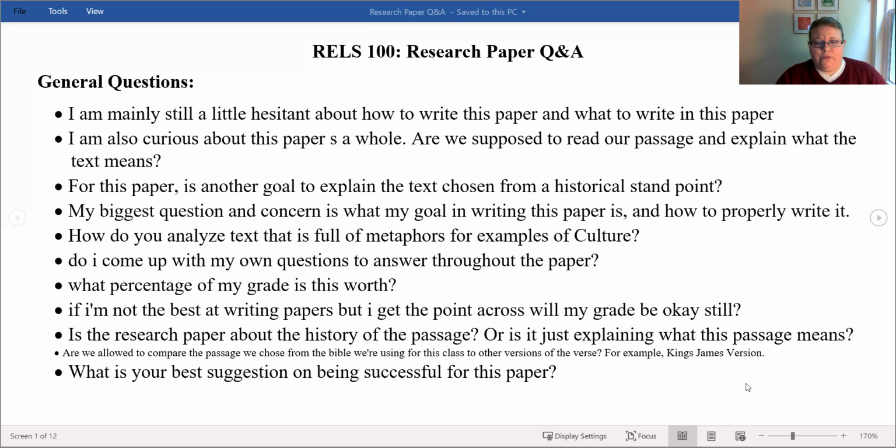My best suggestion for being successful in the paper is simply reading the guidelines and reaching out when you have problems. Most students who earn poor grades on a paper are students who have never contacted me to ask questions about the paper. I have office hours each week, and I know that there's some cancellations, but I'm also happy to schedule an appointment with you.